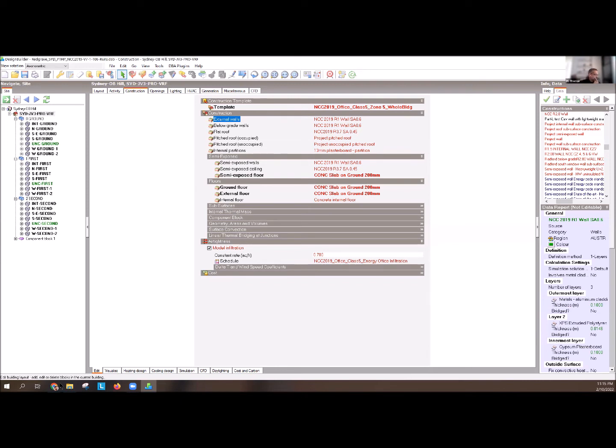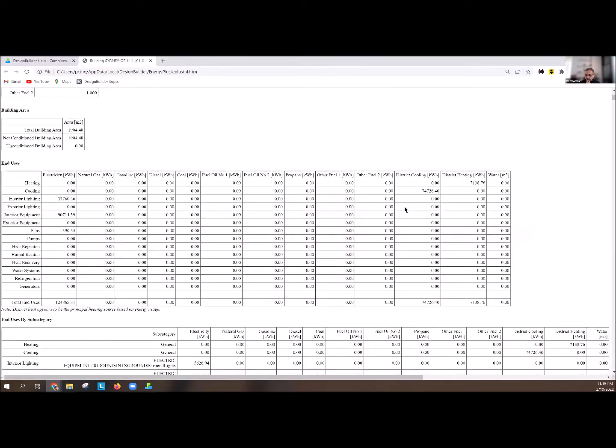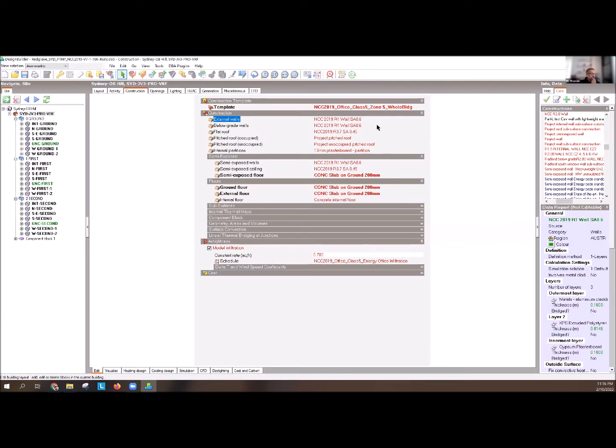Let's just note what it is, and then we'll work it out. Here I have the cooling number as 74,726 kilowatt hours, and the heating number is 7,139 kilowatt hours.